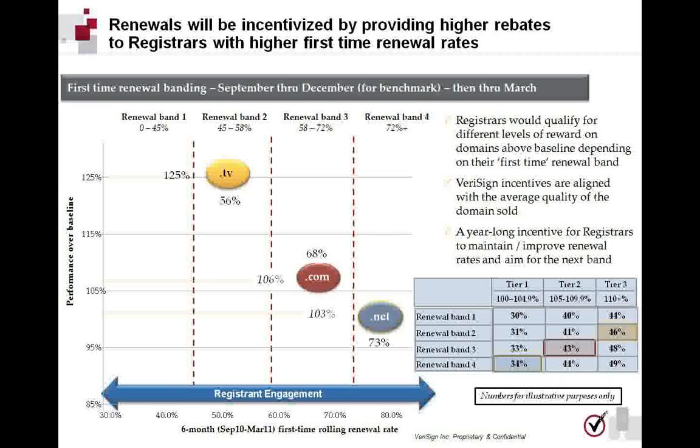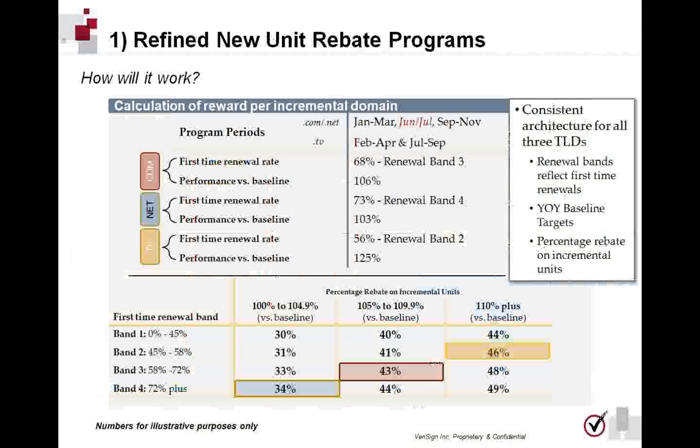Hopefully this makes sense and it's coming through clear. I'm not seeing any questions yet. So I'm going to move forward to put this into just another perspective, but same idea and same numbers. So let's look at how this would actually work if a registrar picked these program time periods.